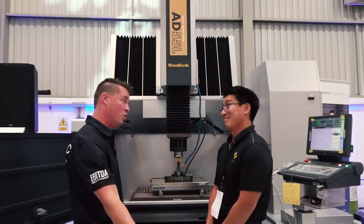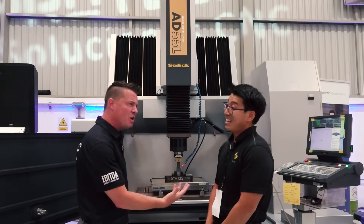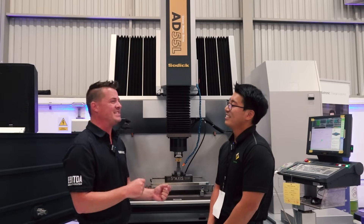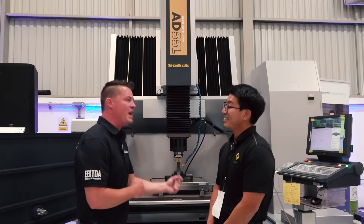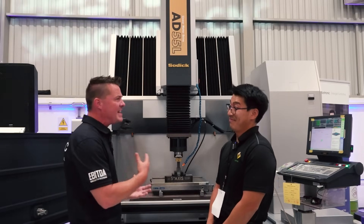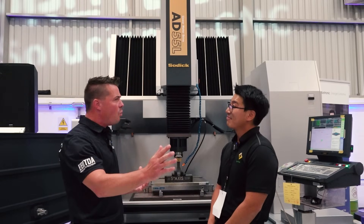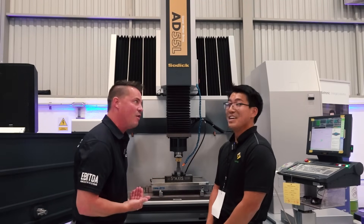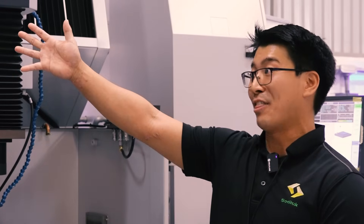Traditionally known in the copper world, right? About 0.010 inch diameter wire, I believe. So let's talk wire. I think of it as a set-it-and-forget-it, run it overnight through the weekends type of machine with those tight tolerance corners. Where do you bring it into the world of Mexico? Because you and I are standing in Querétaro right now with your partner at Pro Technique. You can't beat original linear motor drives again with absolute glass scale.